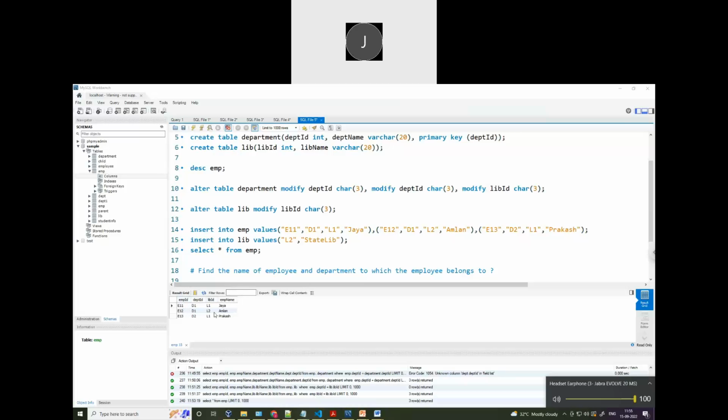In that way you can search who the employees are for a particular manager, like manager 1, for Jaya and Prakash.